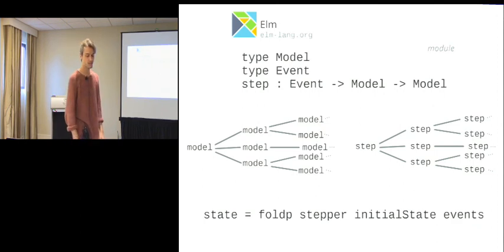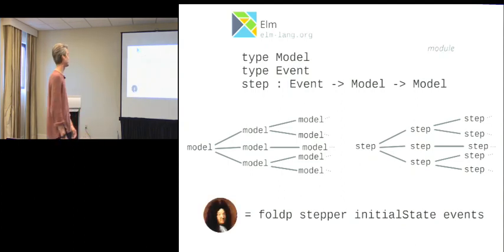I realized last night that maybe it's helpful to think of this as the Sun King, Louis XIV. There's one thing in your application which says, I am the state, and it has some legitimacy in claiming that, but really it only delegates to pure workers that do all the things that happen eventually.